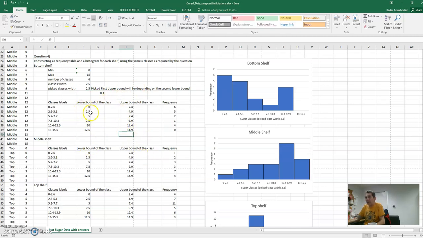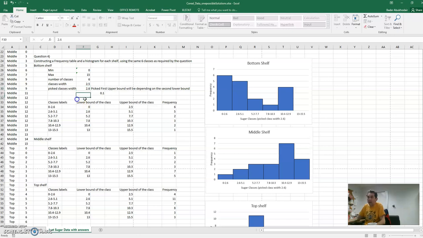Notice that if you go with 2.5, then the class width goes vertically: from 0 to 2.5 to 5 to 7.5 to 10 to 12.5. Notice that the last class doesn't have 15, and I want to have the 15. I want just 6 classes; I don't want to add a 7th class. So what I can do is make the width a little bit longer so that it will contain the 15. So I will go back here and change this to 2.6. This is one way I did it.